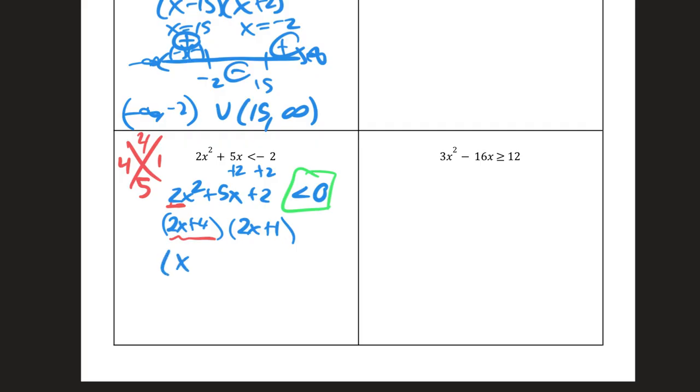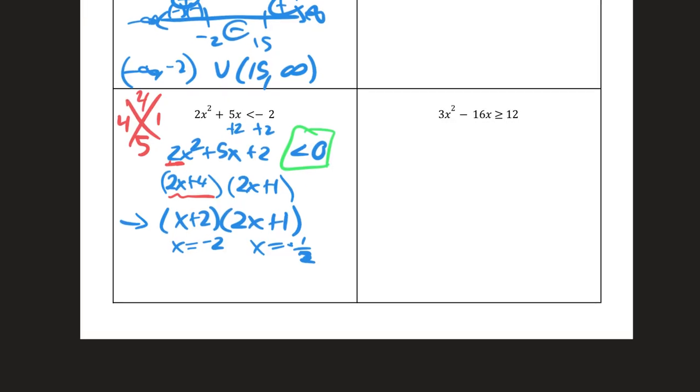So this factor becomes x plus 2, 2x plus 1, because we introduced an extra 2, so that extra 2 comes out. It's the same thing as writing the fractions, reducing the fractions. If that way works for you, then stick with what's working. Okay? So my factored form ends up being this. So my zeros are negative 2 and negative 1/2. So my sign chart, negative 2 would come before negative 1/2 on a number line.